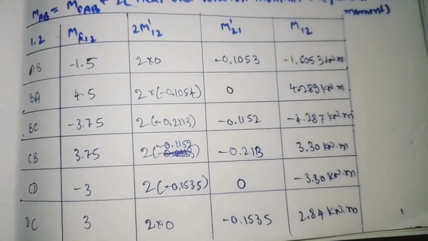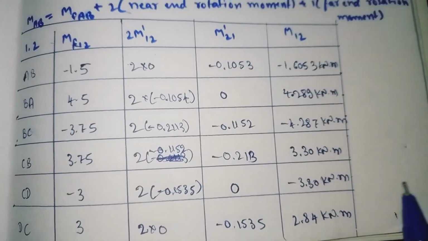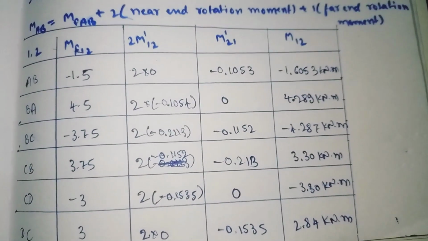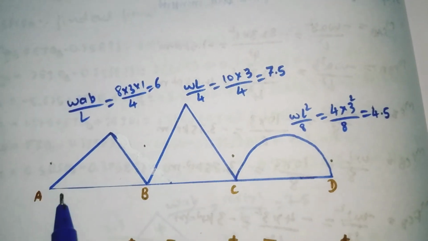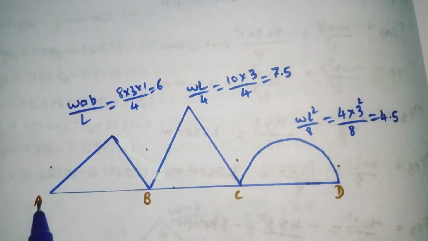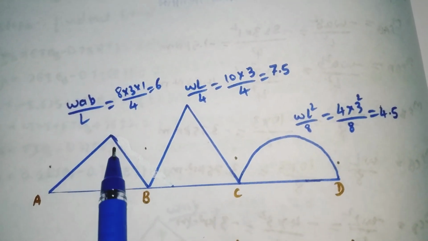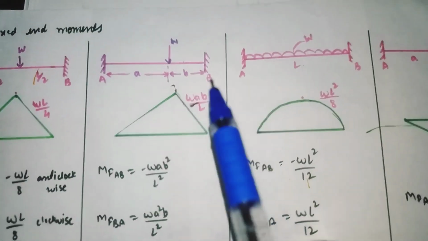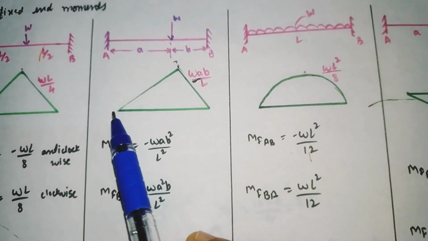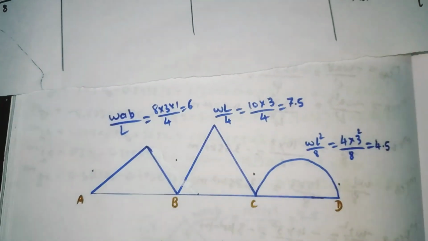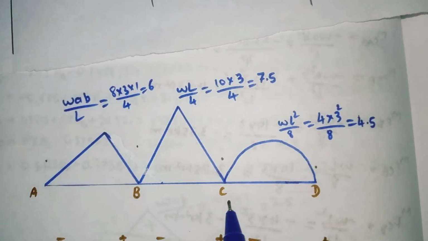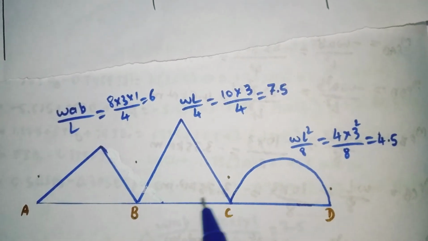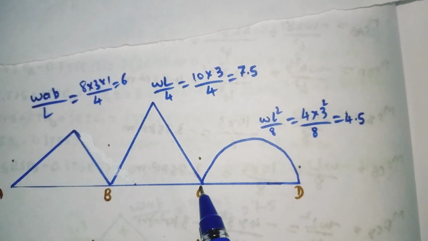Next we'll go for the bending moment diagram. By using these values we'll draw the net bending moment diagram. Now we'll see. I have already drawn the free body diagram of the bending moment. Span AB is carrying the point load, which is not present at the center. For that the diagram will come like this triangle. See here, the load is not acting at the center, so our free body diagram will come like this. So I have drawn it here. BC is carrying the point load, so for a point load our free body diagram will be a triangle. CD is carrying the UDL. For UDL it will be a parabola.